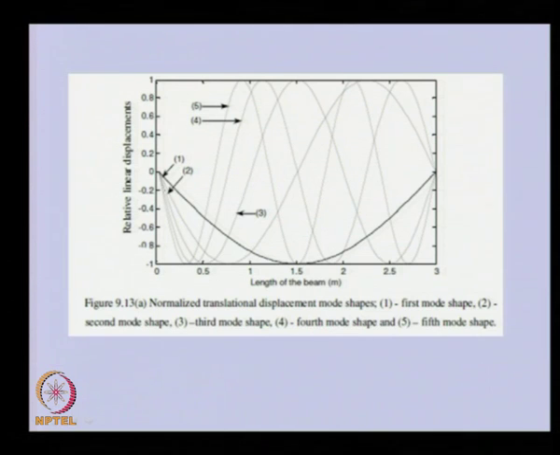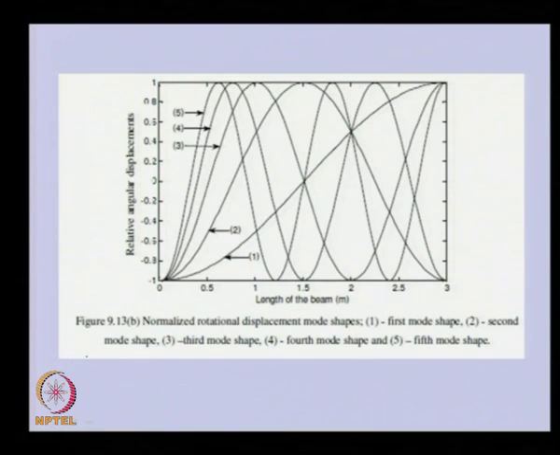And if we draw this line, you will see that it intersects the mode shapes at various positions. Those are nothing but the node positions where the displacement will remain 0, as we have already seen in the torsional vibration case also. These nodal positions are more critical; even though the displacements are 0, the stresses will be higher at these locations.